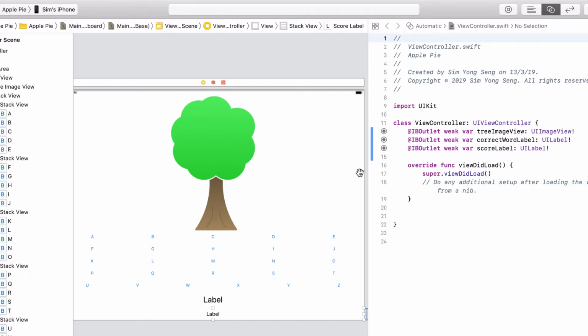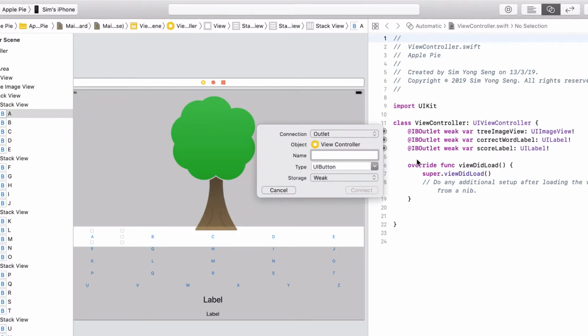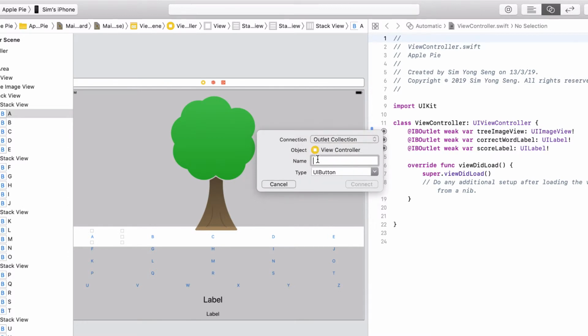Next, we are going to connect the letter buttons onto the view controller. So do the same, press Ctrl and drag to the view controller. However, this time please ensure that you have selected the outlet collection, and ensure that your type is of UI button, and we call these the letter buttons.